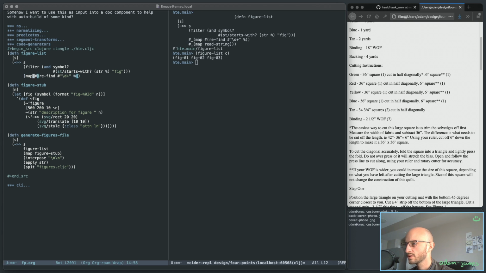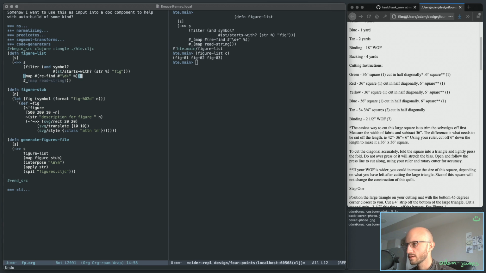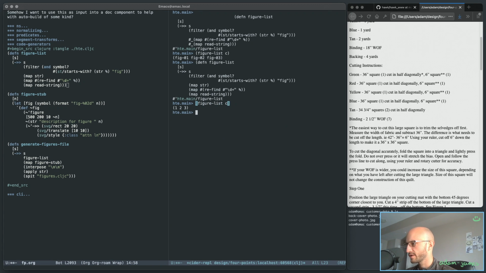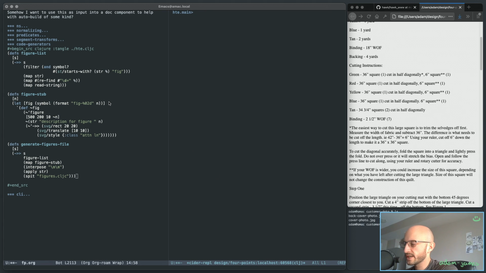Maybe this is a silly way to do it, but it should work at least, right? So if I create a figure list, boom, 1, 2, 3, then this should work just the same as it ever was. Okay, so that's good. I mean, it's maybe kind of silly, but that should be okay, right? I think so.